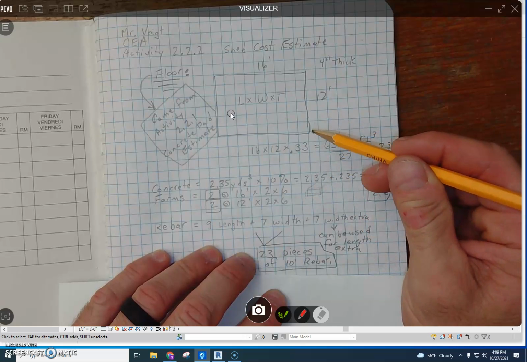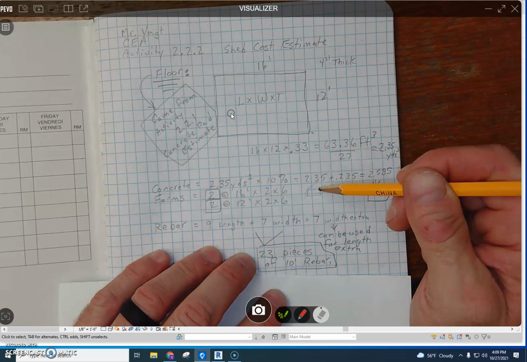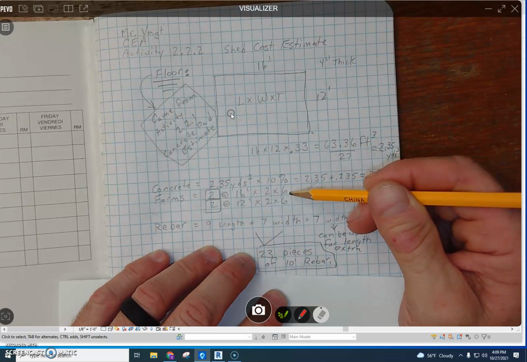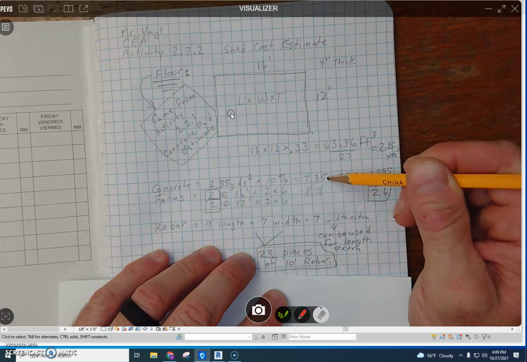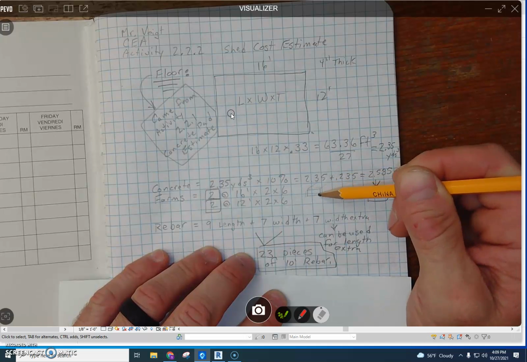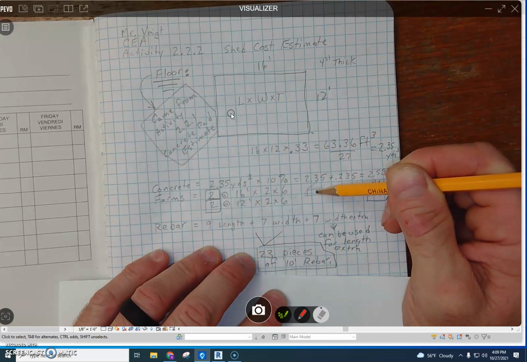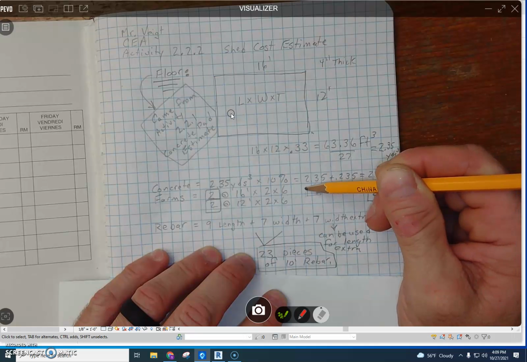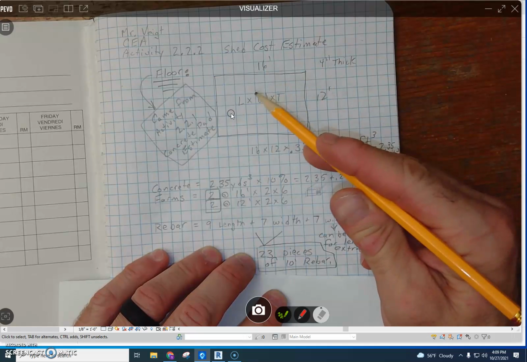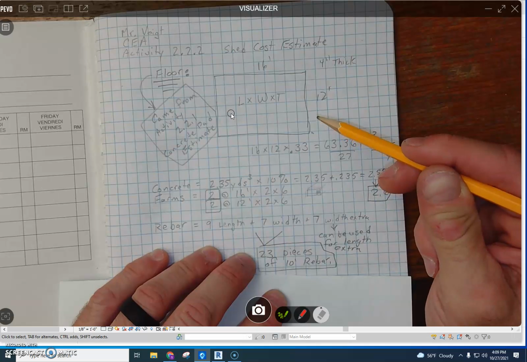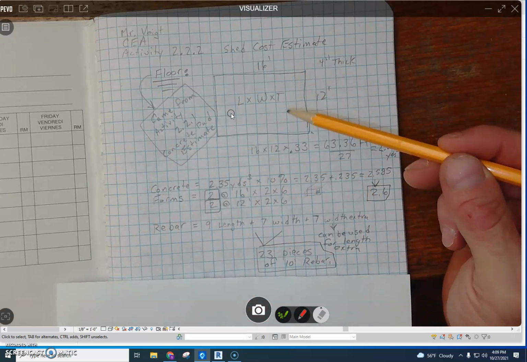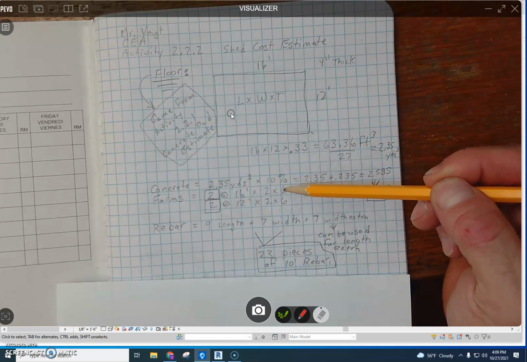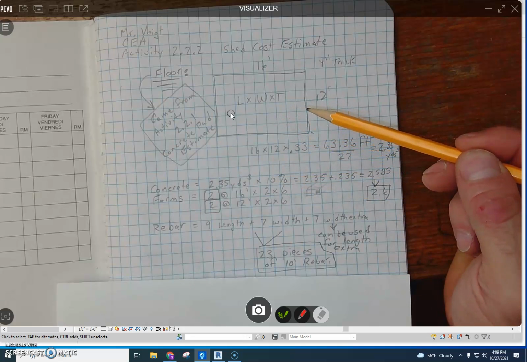Since we have to be a full 4 inches thick, we can't use a 2x4. We have to buy a 2x6, which is 5.5 inches wide, and cut 1.5 inches off the length of it, this way. We'll cut this part off so that this is 4 inches so that we can form up our floor. So we would buy two 16-foot 2x6 boards right here and two 12-foot boards right here.